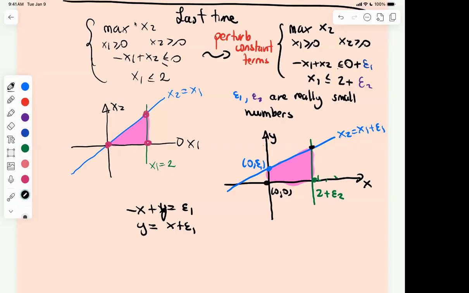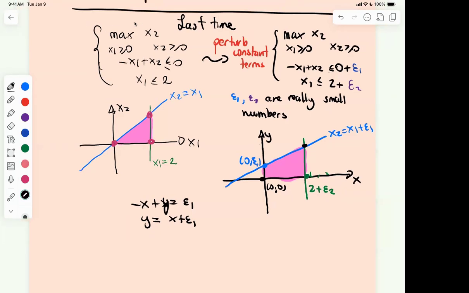Is that making sense, what's going on here? Of course, in this particular case, you only had to perturb that equation, but you have to think about it from a general perspective. In a general perspective, you don't know what the figure looks like, so you wouldn't know which ones to perturb. So that's why you just perturb them all, right? Let me just make that remark.